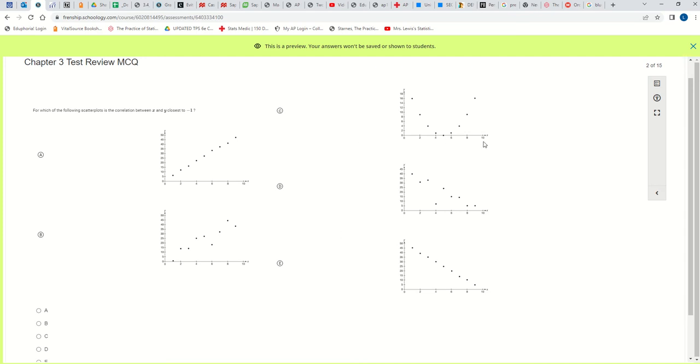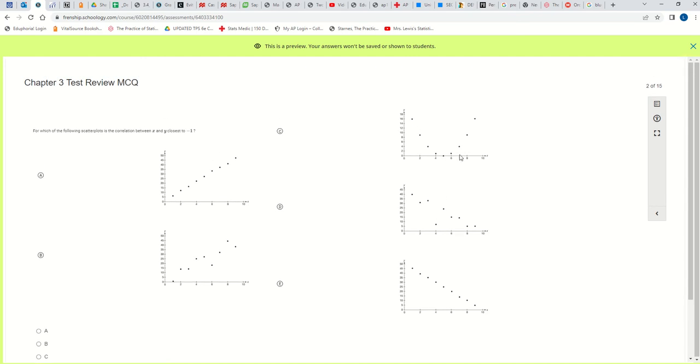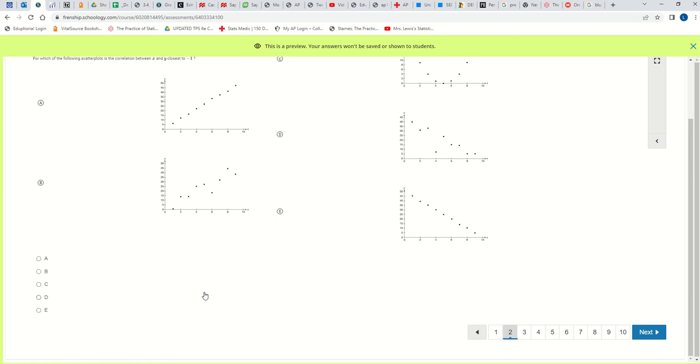Why can't it be C? Because I still want you to understand that correlation doesn't have to be linear. So why can't C have a correlation of -1? That's that weirdo graph that we talked about. See how it's parabolic in nature? So this doesn't even have a correlation. The correlation is 0 because it's decreasing and then also increasing. That's weird. So that has a correlation of just 0. Even though you can clearly see the pattern, that's not going to be the one.